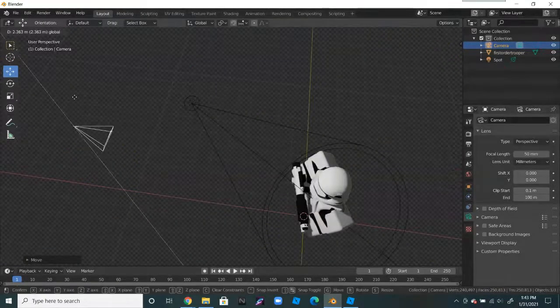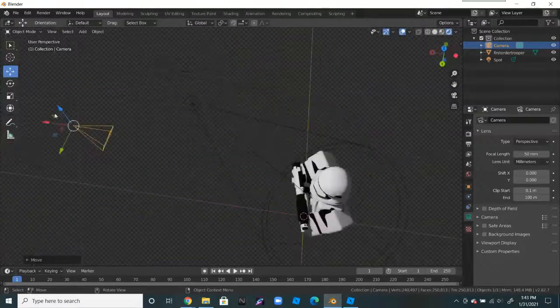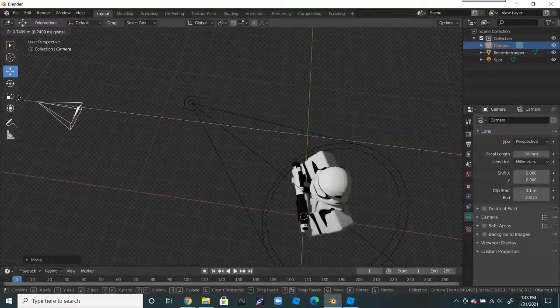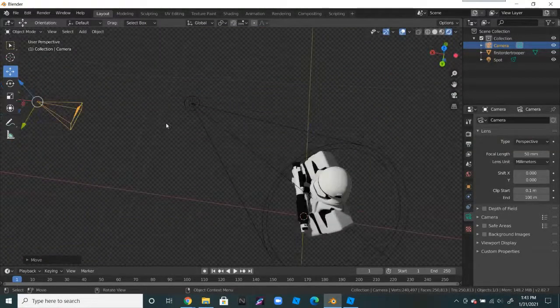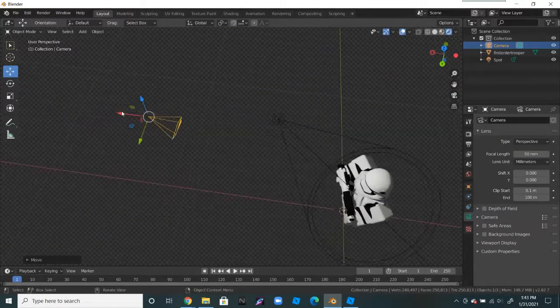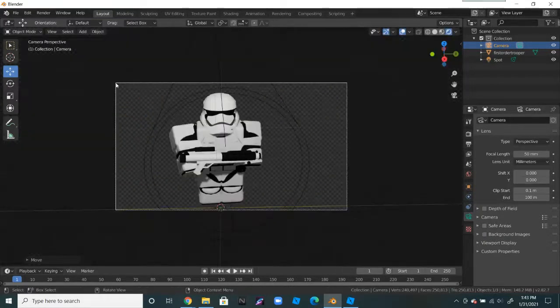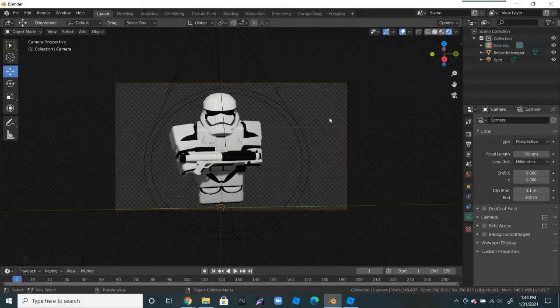So I need to move it up. Okay, I need to move it up a bit more. You just keep going until you get what you like. Alright, let me move this back just a tiny bit more. I gotta move it up. There you go, I like that. So, without minding all these lines, I now have my little stormtrooper encased inside of this square. Might be orange, might not.